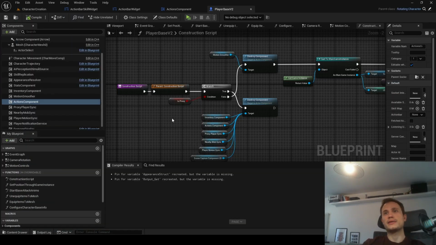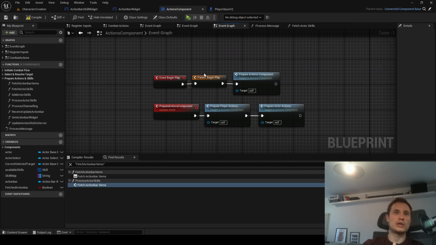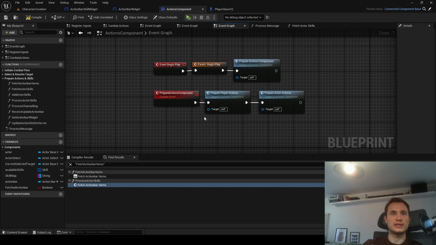In order to handle the action bar logic, we're going to bundle this inside the actions component that we've had previously. Inside my player base, which is used by my player blueprint, so this is the parent class, I have created the actions component, and inside there we've got this event begin play, where we're preparing some of the data.